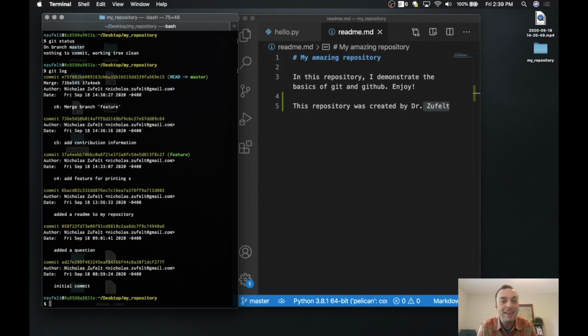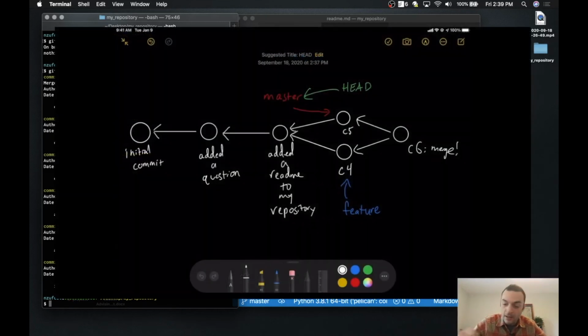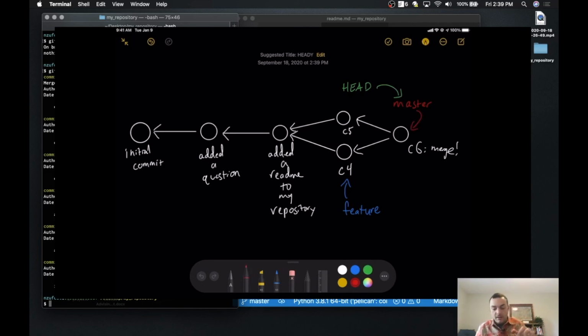So given that picture, what you see here, it almost looks like you have a chain of 6 commits. You don't. What you have is this here, and now this master branch is not actually pointed here anymore. It's now pointed, let me scoot it so it's a little bit clearer in the picture, it's over here now. And so the head is pointed here, and the master branch is pointed here. So this is the sort of the final picture for this video.